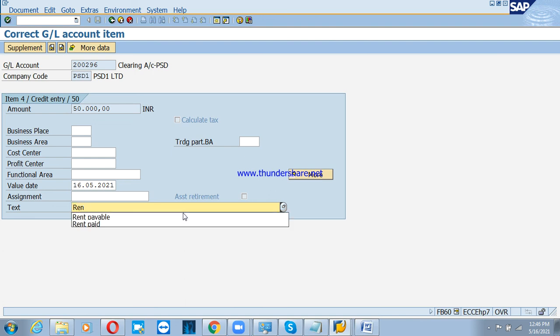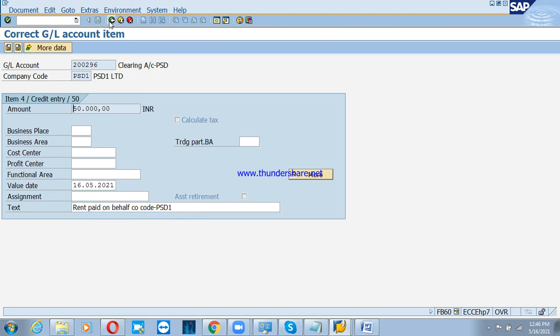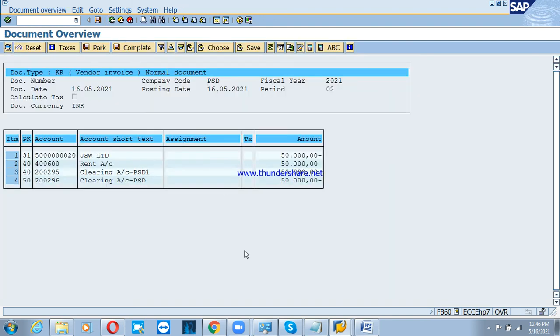So I'll enter rent paid on behalf of company code PSD1. Come back. Now there is no error.